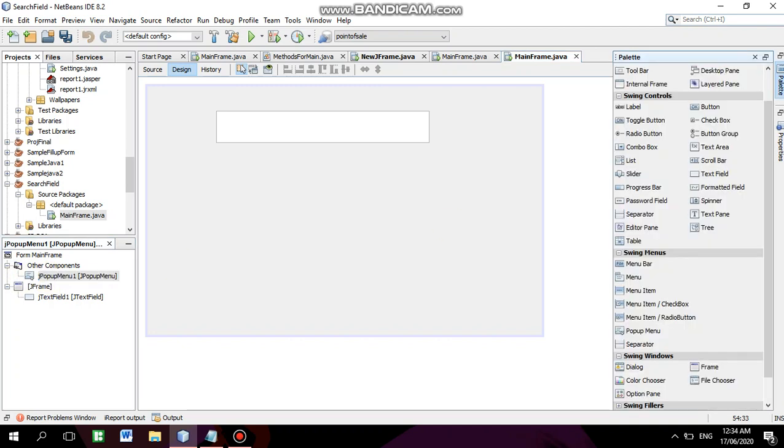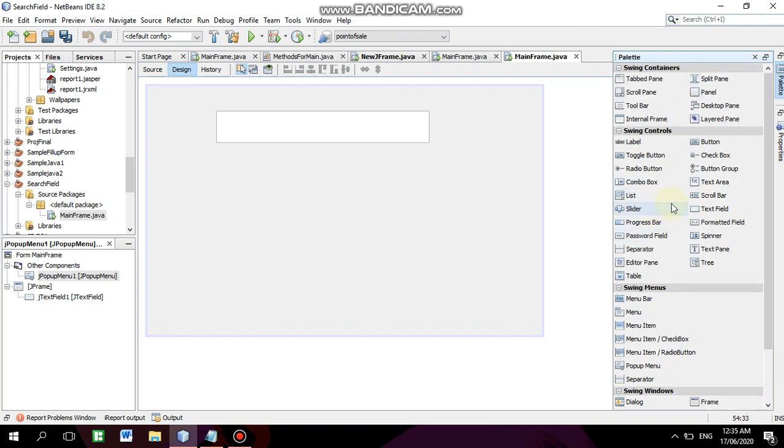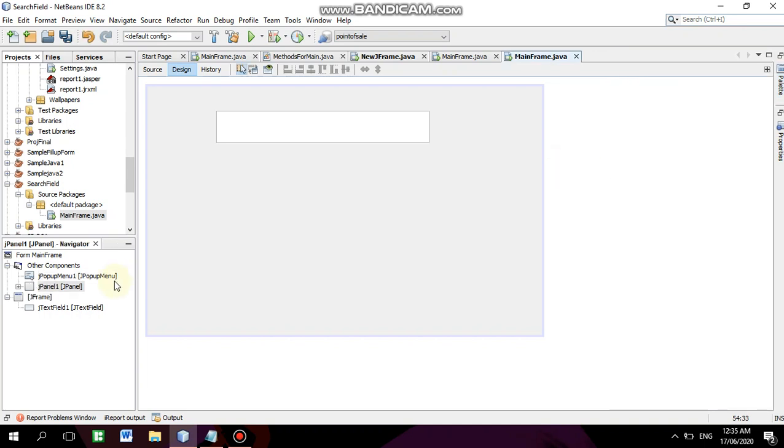After that you have to add a new panel. Here's the panel, and add it outside of the JFrame again. Make sure it's outside of the JFrame, and when you add it, there is the panel in the other components.